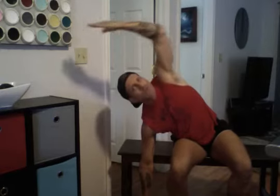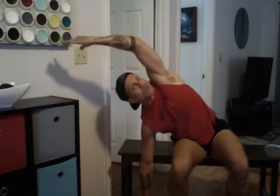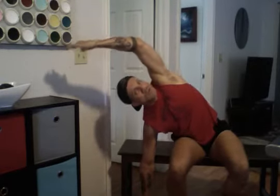Bring that left hand down to the front of your chair if you like that. Or bring it down to the floor. If you have a block or anything that you can use to kind of bring the floor closer up to you, you can use that too if this is too far to bend over. Come back up nice and tall, reach. Nice big inhale. Exhale, fold right back down, drop your head.